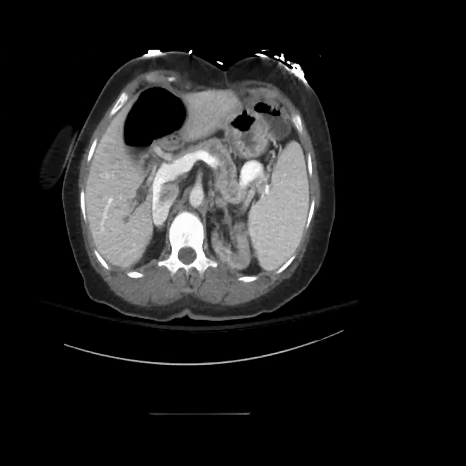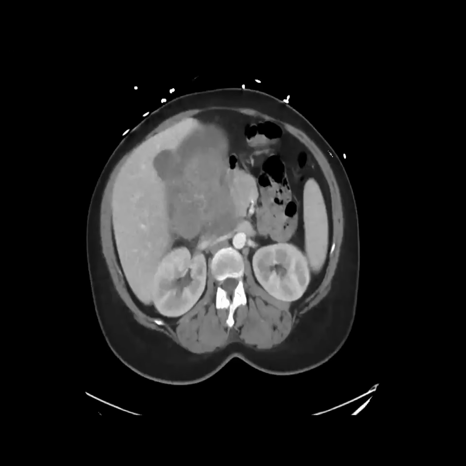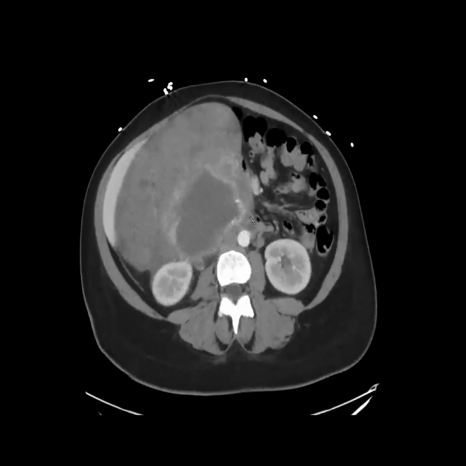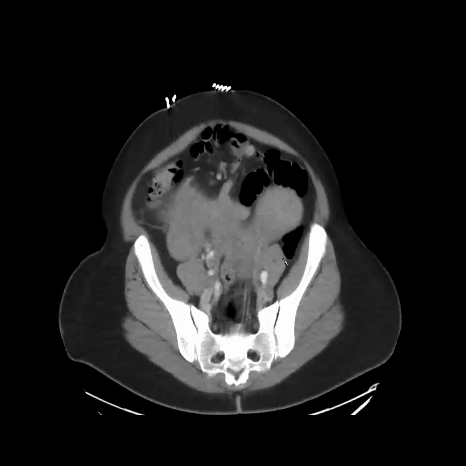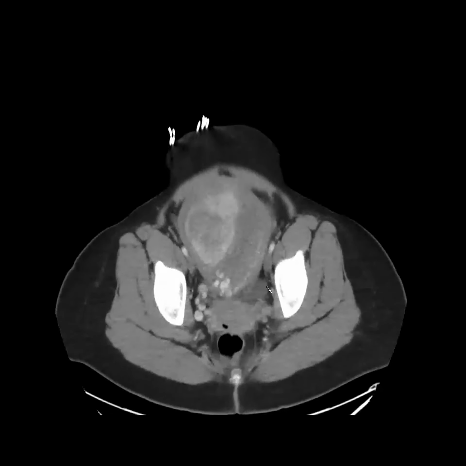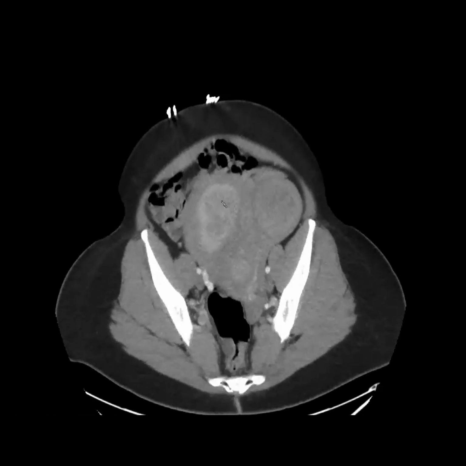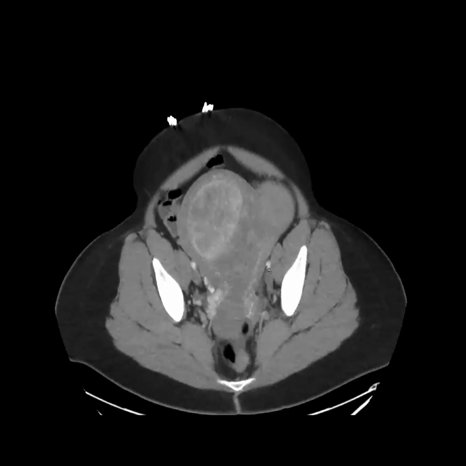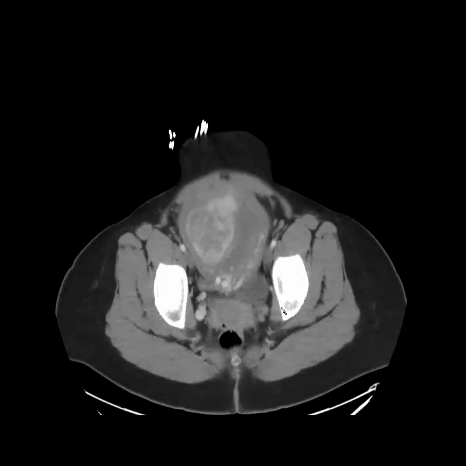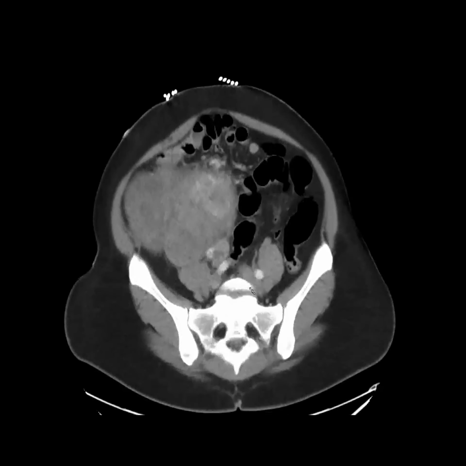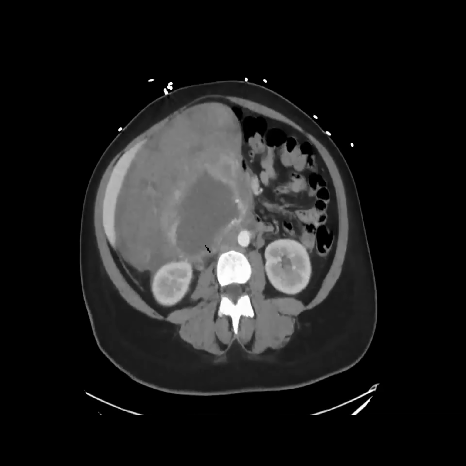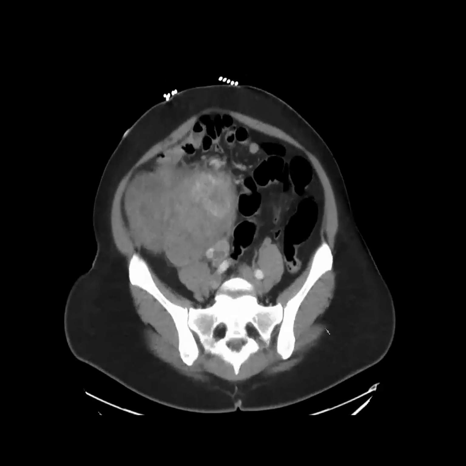Okay, this is my next case. Chat it in or speak up. So we've got a mass in the abdomen. And as we go into the pelvis, we also have some lesions in the pelvis. So pelvic stuff looks like fibroids. We've even got some engorged pelvic veins here. So do you guys think this is an exophytic fibroid? I can show you the coronal also.